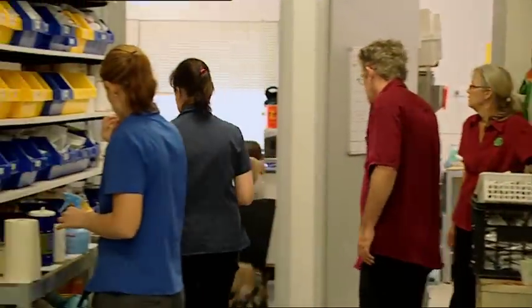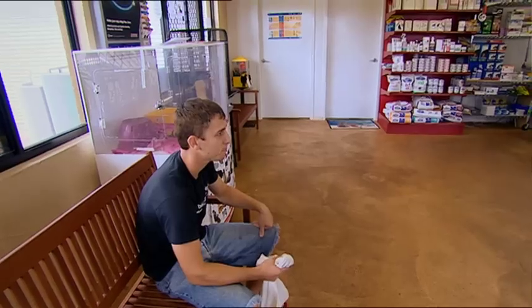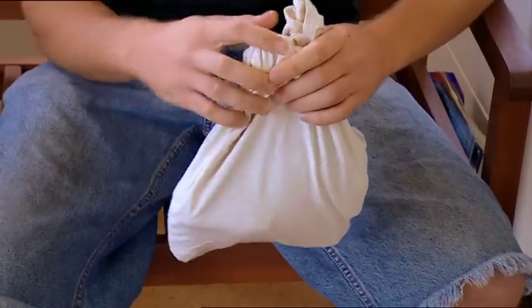With the thorny devil safely back in Alice Springs, life goes on at the Ark in Darwin. Gordon's brought in another patient. He found a sick possum in his garden — his mum found it. He put it in a bag so it wouldn't bite him. It's got a weird kind of scaly, pussy skin where all its fur has fallen out. Just thought they'd better bring it in and see if they can make it better.